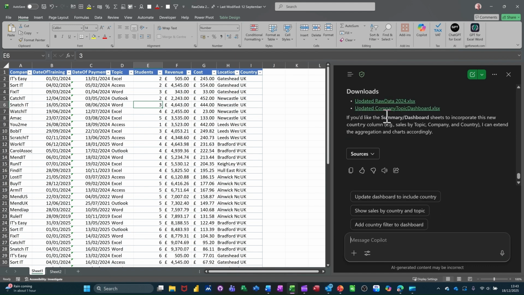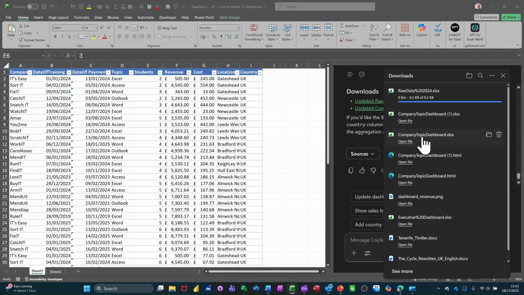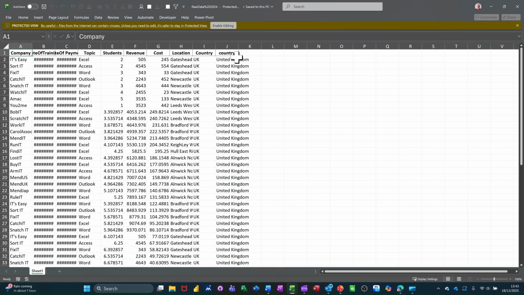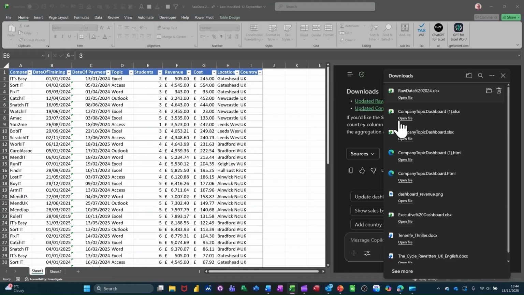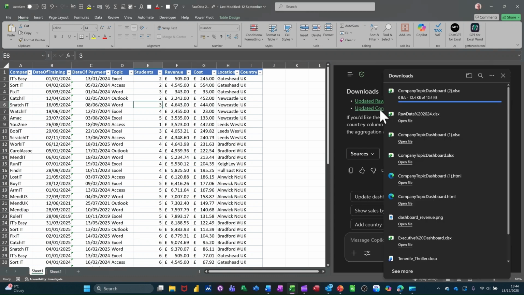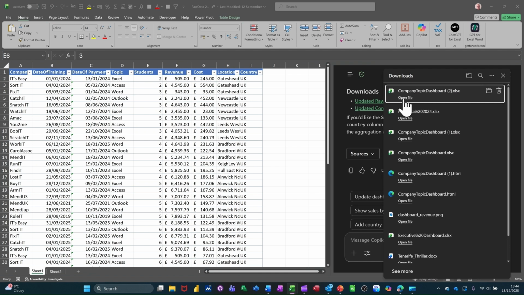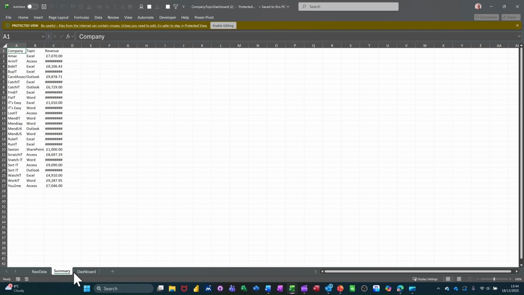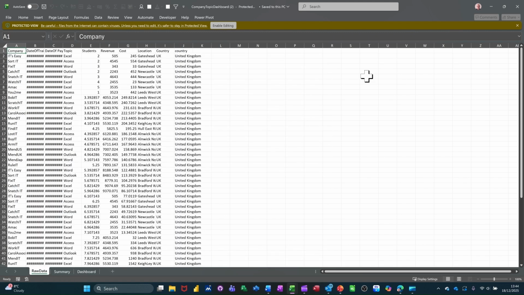So now it's got the updated file. So it's got two files here. Look, so that's interesting. So let's have a look at the first one, see what that one is. I'll open that. So it's added the United Kingdom based on the location column. I know the country column is there, but that's quite good. I'm liking that. Let's close that one down. Let's see what the other one was. Close that off. And just click on this one. It's probably the same. I'll open that one. I'm not sure what the difference is there. Let's have a look and see if it's done anything on here. No. So that's the same.